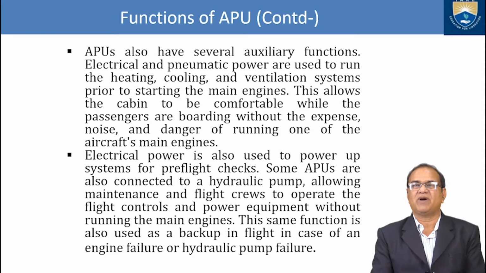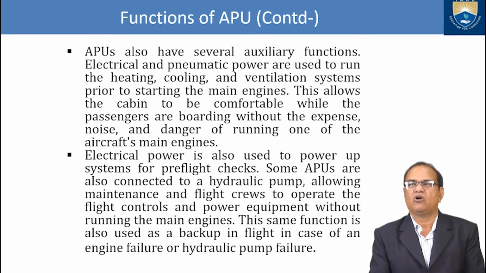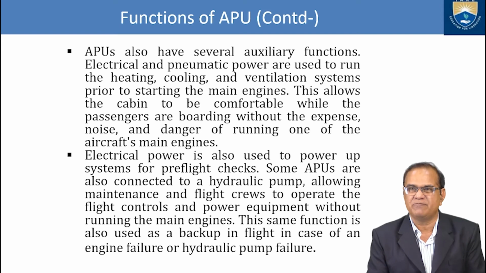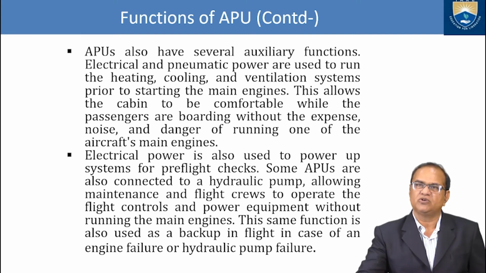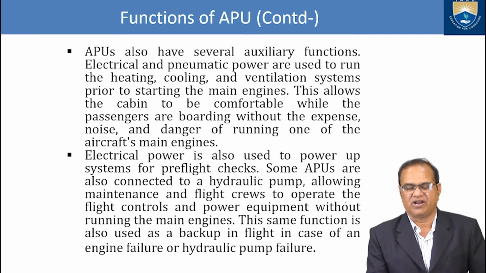Okay, so electrical power is also used to power up systems for pre-flight checks. Some APUs are also connected to a hydraulic pump, allowing maintenance and flight crew to operate the flight control and power equipment without running the main engine. This same function is also used as a backup in flight in case of an engine failure or hydraulic pump failure. So in this way we can use it, and this will work accordingly.